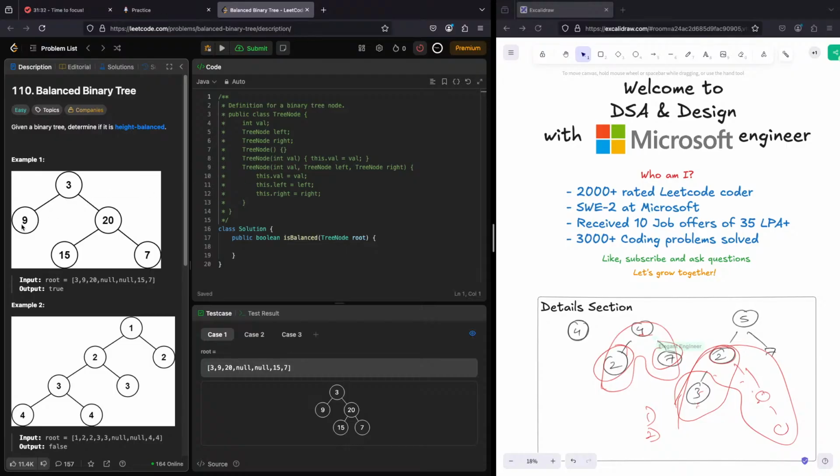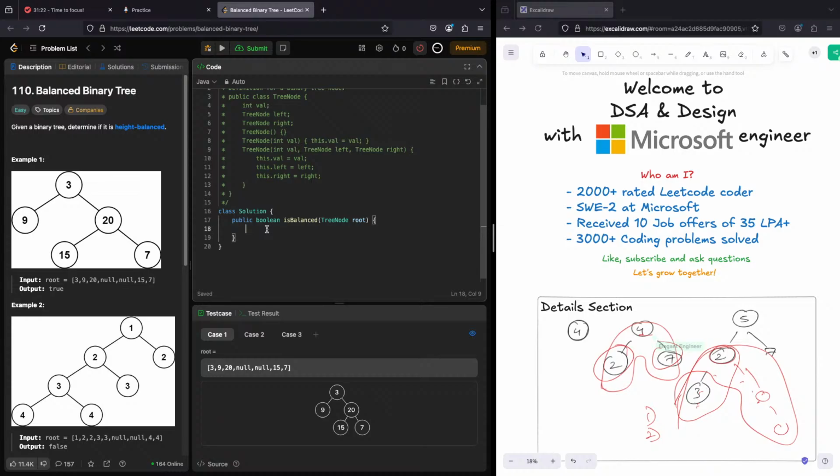Balanced binary tree. So you go to the left and the right. If at any time the difference between left and right is greater than 1, then that's not a balanced binary tree. So if root is equal to null, return true. Probably you want to know the depth at every point. That's another take in this one. But this is returning the depth, so I need a depth function here.